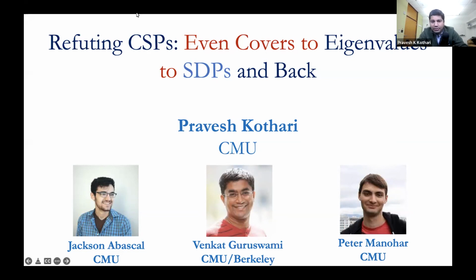So I want to tell you a little bit about the problem of refuting constraint satisfaction problems like KSAT, that is, finding short, efficiently verifiable proofs of unsatisfiability. What I want to mostly do, maybe slightly against the theme of the workshop, is tell you about upper bounds, like how to find proofs instead of how to prove that proofs don't exist. I'll focus on maybe 3 different kinds of techniques that people developed over the past 2 or 3 decades, and some interconnections that were discovered recently between them.